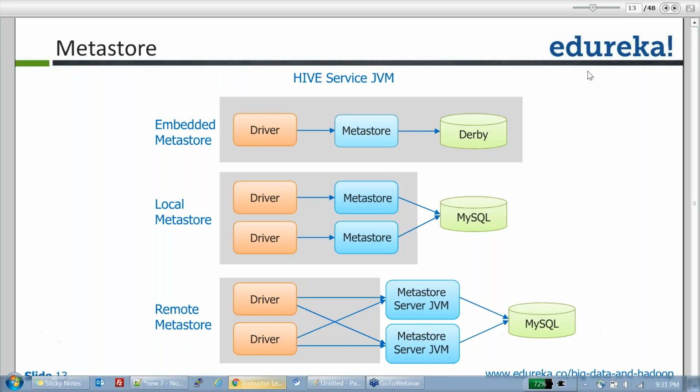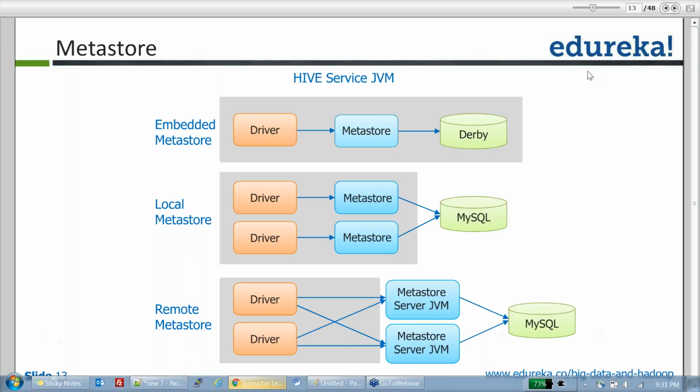That was about your Metastore. Now, the additional information I was talking about: Hive installation is not a part of the syllabus, but it is very similar to your Hadoop installation. If you download Hive from Apache's website and unzip it, you will find folders similar to your Hadoop folders. You will have a conf directory, a bin directory, a lib directory. So it's just like your Hadoop installation.